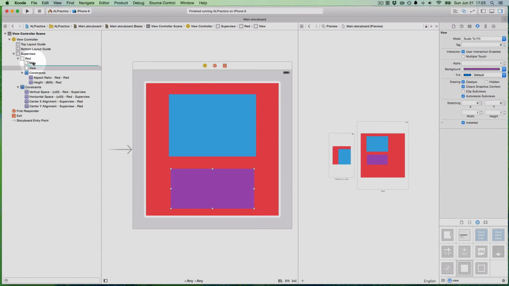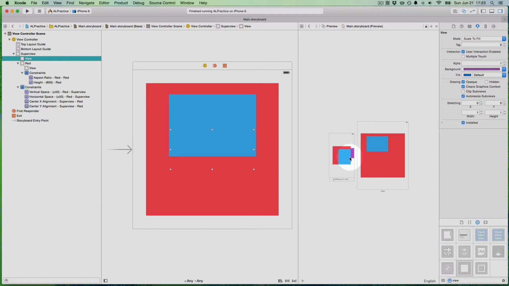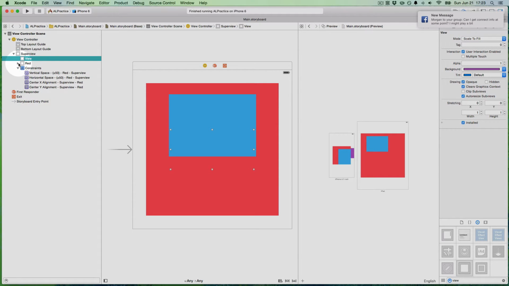If we move it, we can drag it over here to be under the super view instead. Now you can see not only is it now visible, but it also jumped a little bit and now it's behind the red view. And that has to do with the fact that over here, order matters. So whichever view is on top, whatever view is higher, is sort of farther back. It is behind the other views. You can think of it as being farther away from you as the viewer.